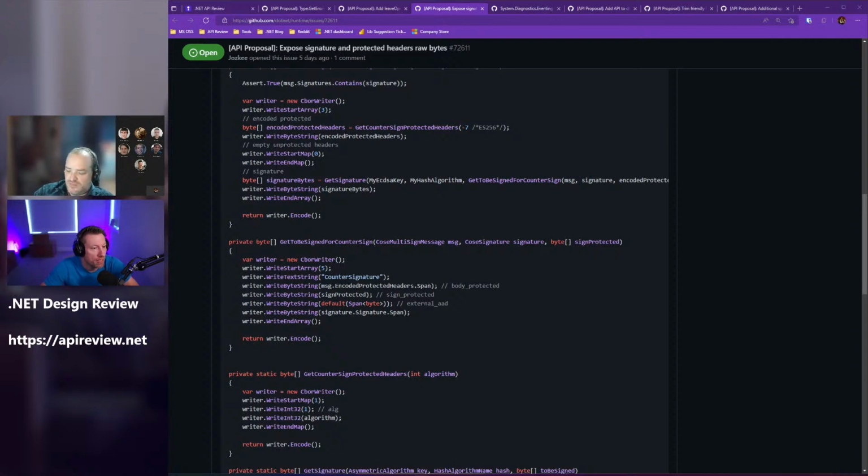Which now leaves us with just protected headers, where we already have protected headers, right? So now we can choose a suffix or a prefix. I agree that the plural suffix was unfortunate. So I would probably go with either protected headers raw or raw protected headers, and which one I don't really care too much. It seems we already have prior art with a prefix, so I can go with a prefix here. Sounds fine to me. So raw protected headers and signature. Yep.